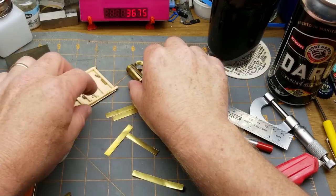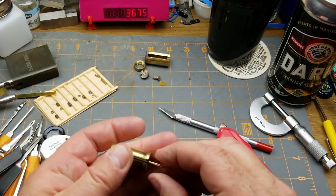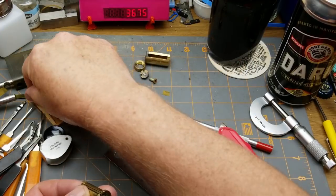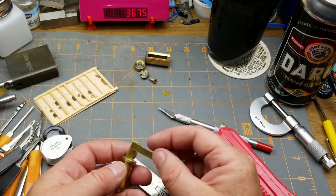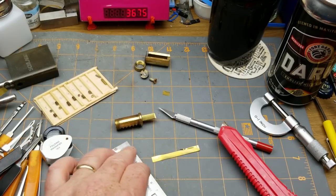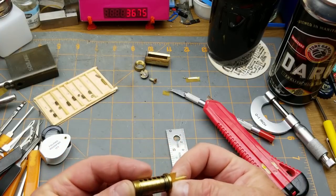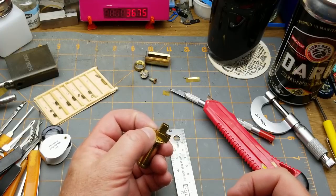How many thicknesses of this do I need anyway? Yeah, that fits in there. And there's enough sticking out that I've got something to grab onto. I wonder if I should make a bow. A bow is basically the proper name for that piece that sticks out the front. Yeah, I think I will. So just kind of like that, and I can file it down later. So that's all like that. I'm going to hold this together while I'm soldering it.